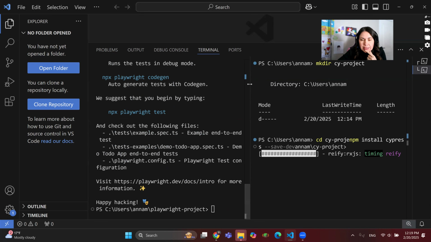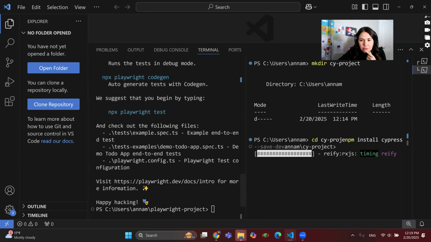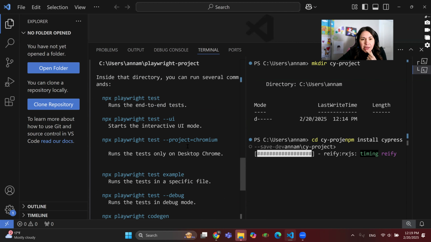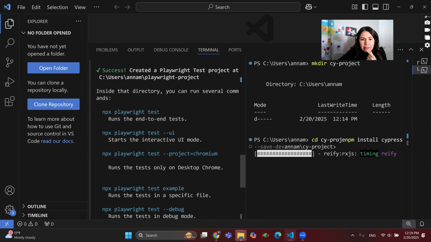All right, Cypress is still installing here. While it's installing all the dependencies, let's look at the command to run the end-to-end tests. So Playwright gives us some suggestions on our next steps if we wanted to run these tests.